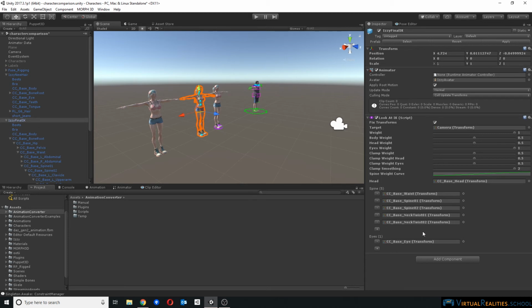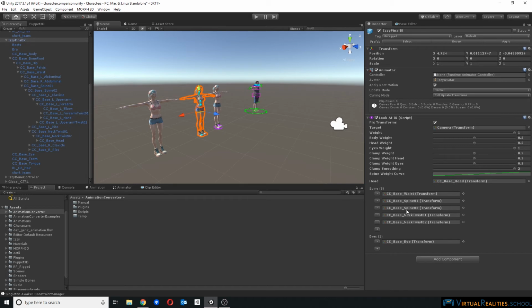And then you add the eyes if you have separate eyes. Now in this case, actually, Izzy only has one object for both eyes, which makes it a bit hard. It's not going to work well in terms of rotating, so I think this will just be ignored. But if you have a left and right eye separately, then actually the character can also look at the target through the corners of her eyes. And then you have here these controls of the weight of how much you want, for example, Izzy to turn her upper body or only look with her head, so only turn her head towards the target. And there's a lot of controls of what the target is, and that really is a fairly straightforward way to just achieve some look at behavior that's dynamic.